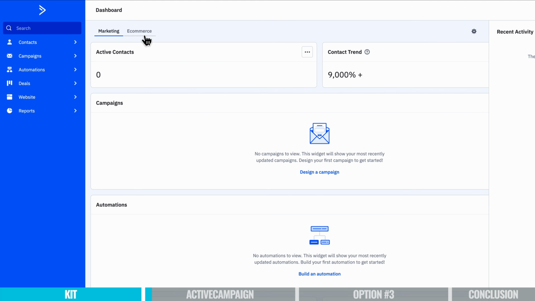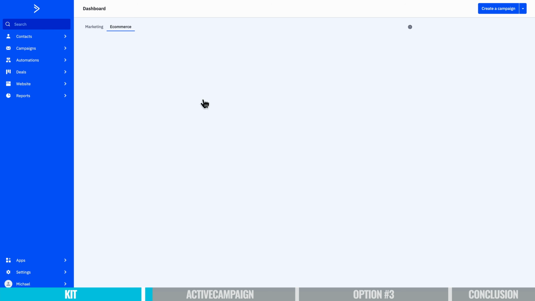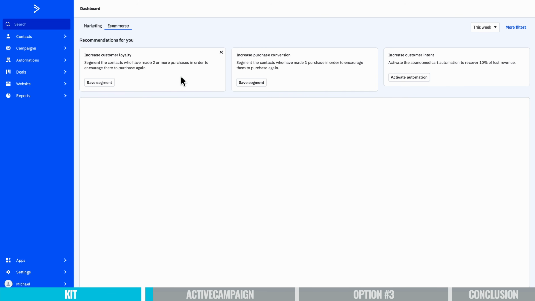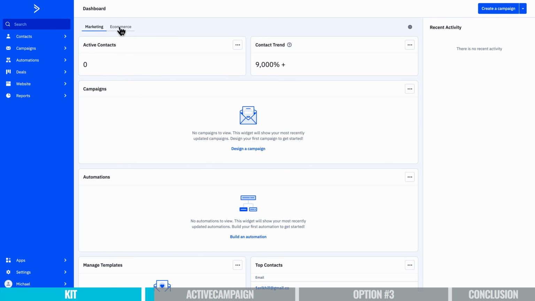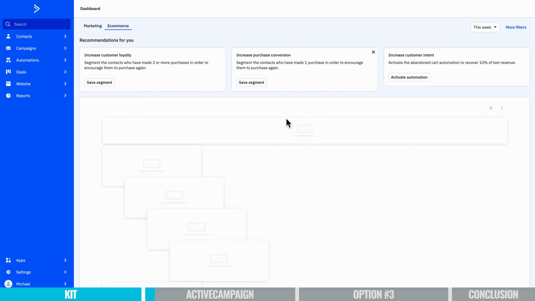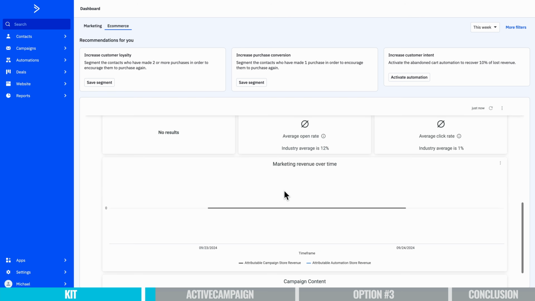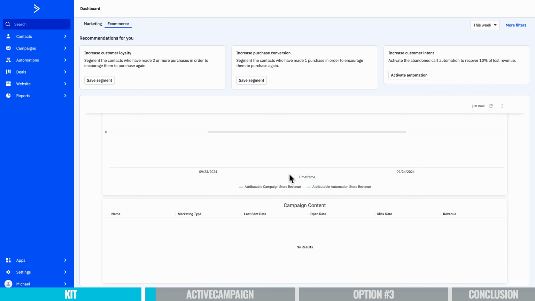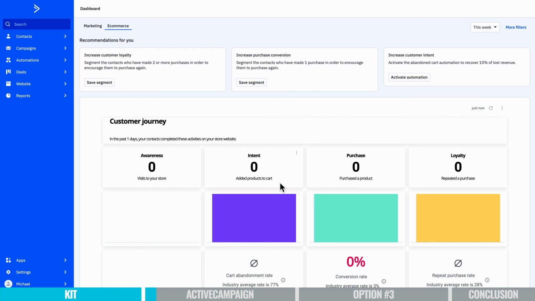Just with the interface and the experience as well, it's worth noting that things seem to take longer to load. They're just not as snappy or not as fluid as ConvertKit and as the next option as well. You can see that even switching between the marketing and the e-commerce tab here, it's just not super quick. And it's not the internet connection or anything like that we're on. It's like it's just doing a heap of processing or something in the background. Sometimes if you got to go back between different pages and things, it can get a little frustrating.